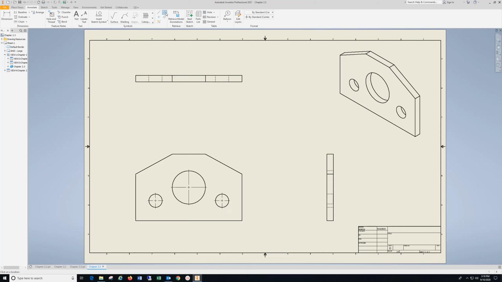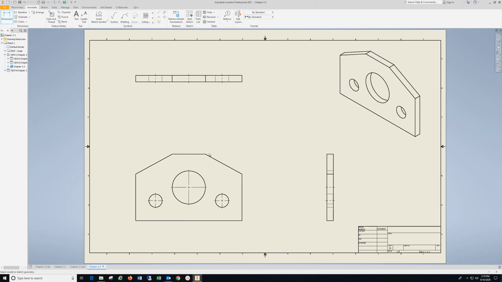come up to Bisector, click these two hidden lines, and just by chance the corners and the outside of the circle are the same, so I'm going to click these two and these two, come over here, click this one, which is the bottom of these two circles, and then the top, and then I want this hidden line and this hidden line for that center line. Okay, we're ready to put dimensions.